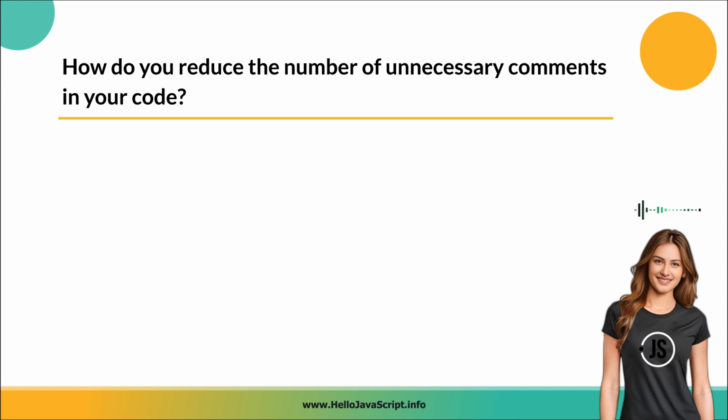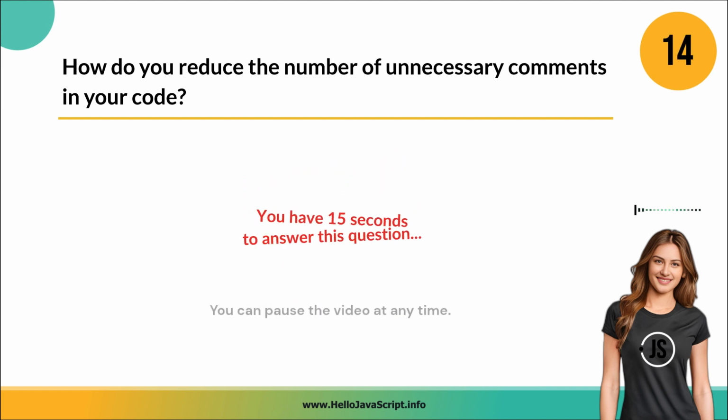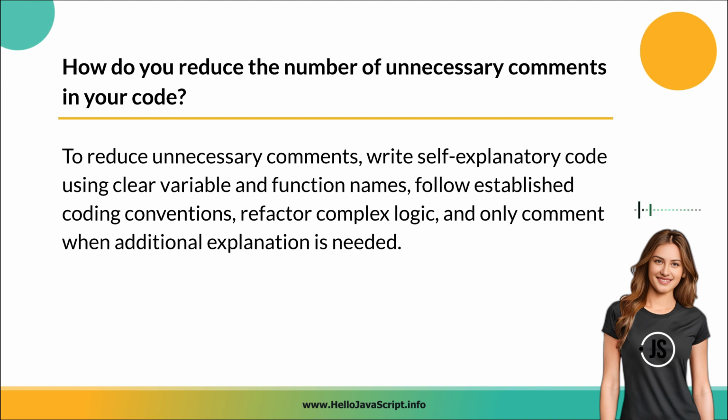Let's look at the next question. How do you reduce the number of unnecessary comments in your code? This is the correct way to answer this question. To reduce unnecessary comments, write self-explanatory code using clear variable and function names, follow established coding conventions, refactor complex logic, and only comment when additional explanation is needed.